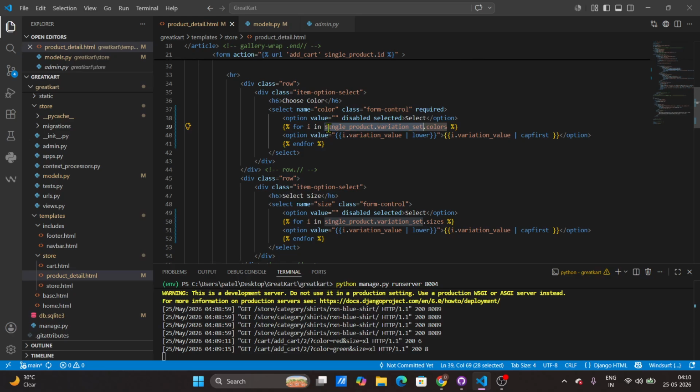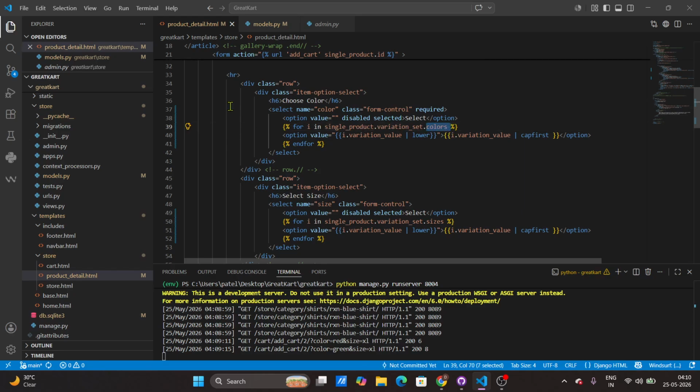Suppose instead of color we previously had something like all, and this contains all of the variations which this product has, but now we only want color variations. That's why we have written this.